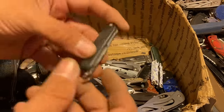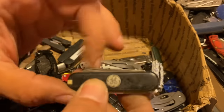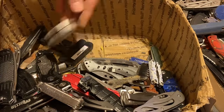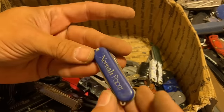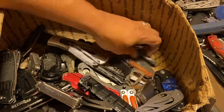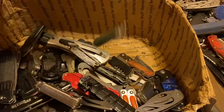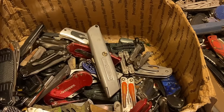Okay. Here's something else. It also looks like a Victorinox. This is a GE. Victorinox. GE. I think I've got like 50 Victorinox knives in there, guys. Look, guys, this is Nina's knife. Well, Nina paper. And it's a blue Victorinox, like I've been wanting. All right. I think from both of those blue ones, we can salvage one good one. What else we got? Last one. Is this anything special? Doesn't look like it. No. China knife.